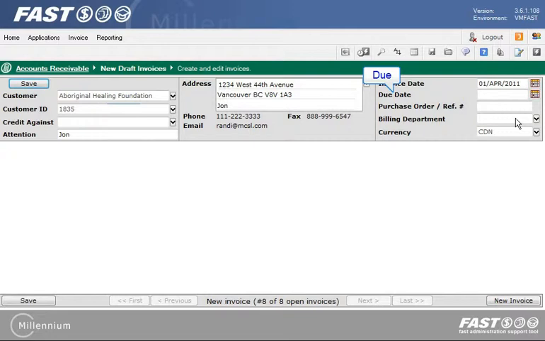The due date is used for travel invoices, and by selecting a date, a different prefix is assigned so it can be identified as a travel invoice. Please note that this is an institution-specific setting. If required, you can enter the PO number.